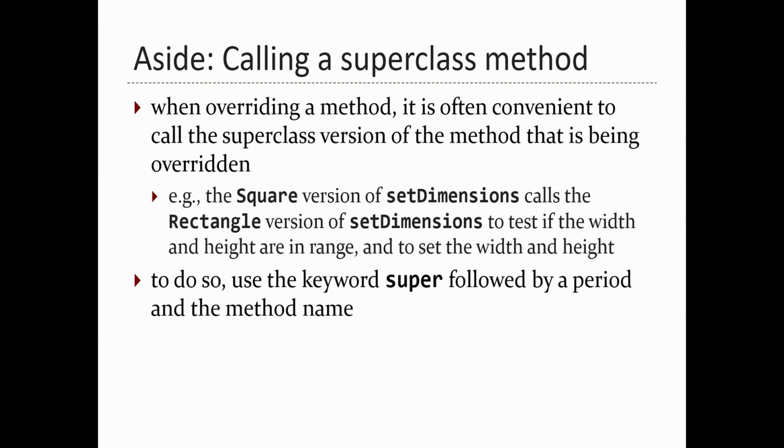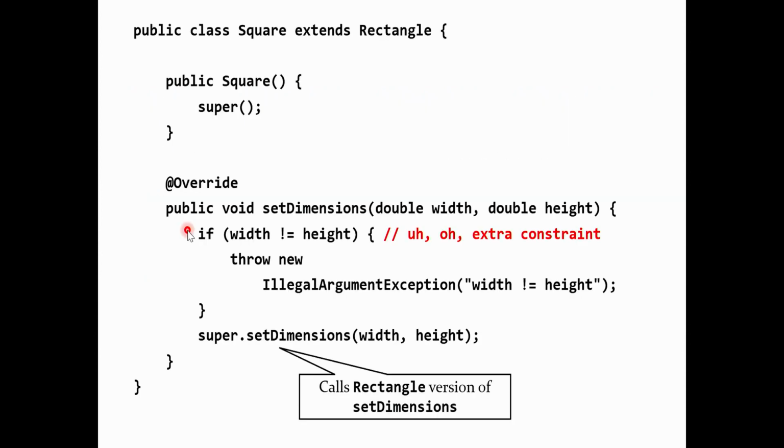Okay, so in this example we've got a subclass that adds an extra restriction on the values that are passed into the method that the parent class did not have. What that means is any code that's written with the parent class contracts now potentially fails when passed in a square object. And that's what's not supposed to happen. So whoever implemented the square class did this incorrectly. You are not allowed to add that constraint.